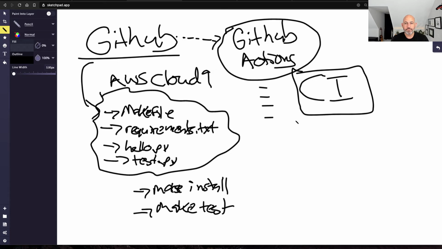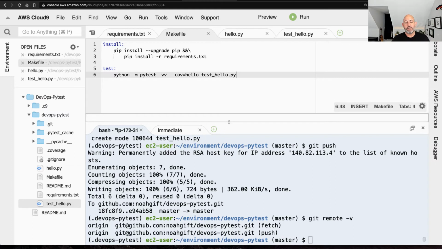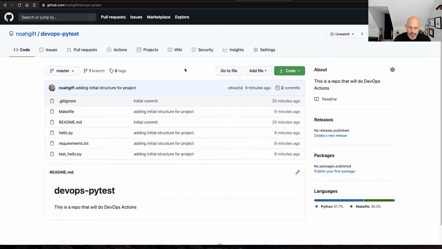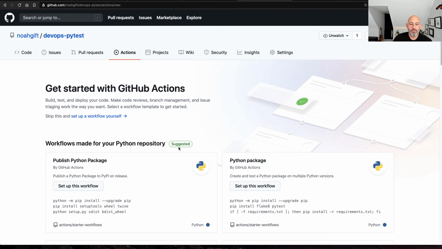So what I'm going to do is I'm going to go to the PyTest environment here, and I don't need to do anything inside of Cloud9 to get GitHub Actions working. What I do though is go to GitHub. So I'm going to go to GitHub, and I'll make this a little bit bigger so you can see this. And what we'll do is select this icon, Actions. And when I select Actions, it will give me the ability to run any kind of code I want or any kind of action.